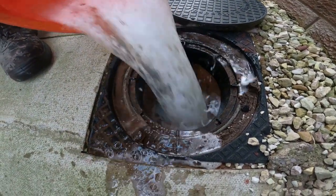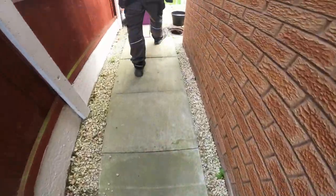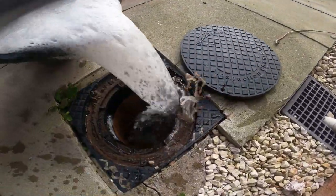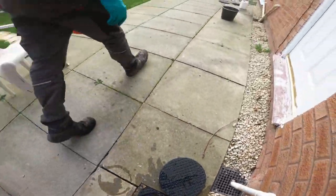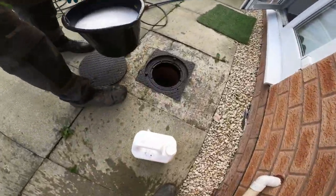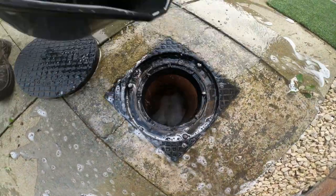Okie dokie. Lovely jubbly. Hang it all, I see it on the side there. Look at the texture of this bucket emptying the nails. Unbelievable. That one there. Okay. And one down the front as well.